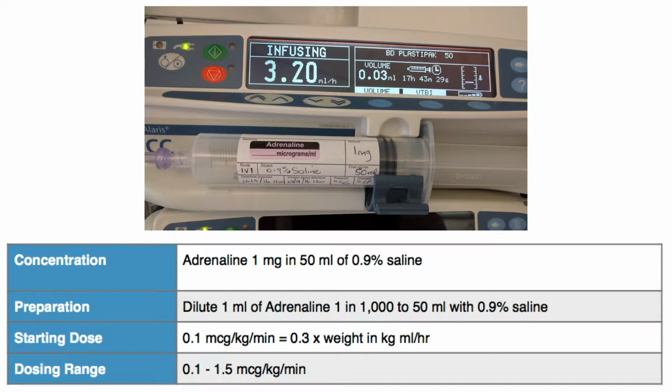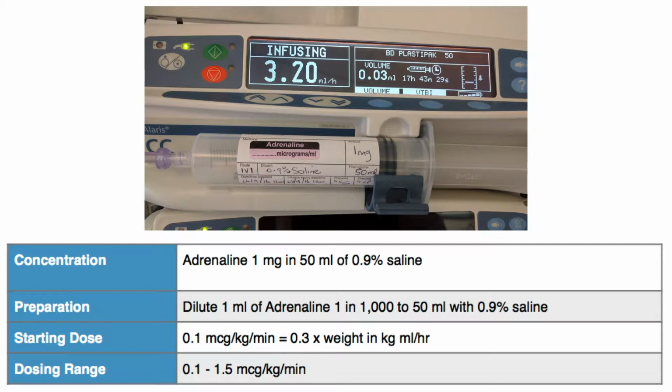So adrenaline is the ideal drug to be starting with. It's just as safe peripherally as any of the other vasoactive drugs, so you can give it through a good peripheral cannula or an intraosseous line, and you should be doing that. You shouldn't be worried about starting peripheral vasoactive drugs on a patient who needs them.